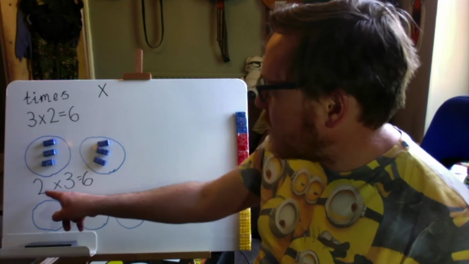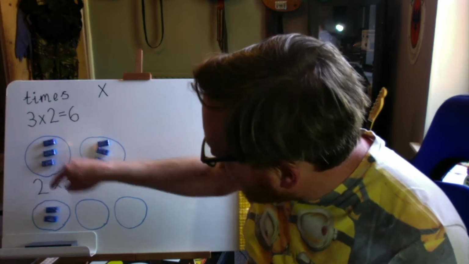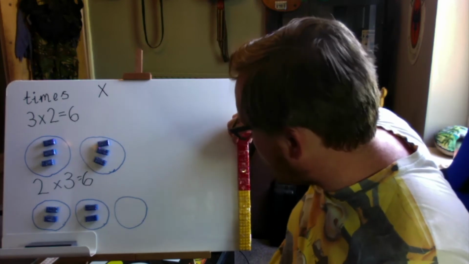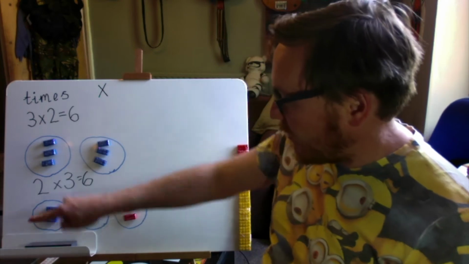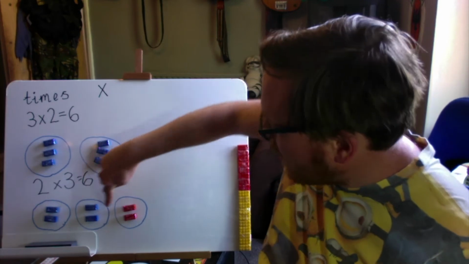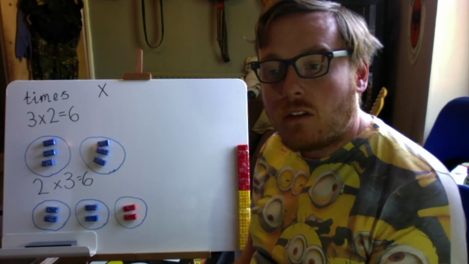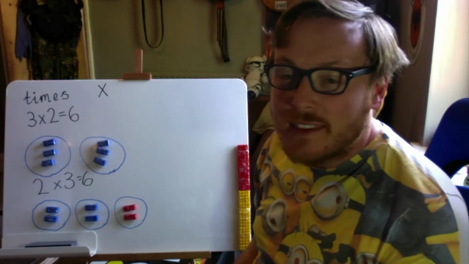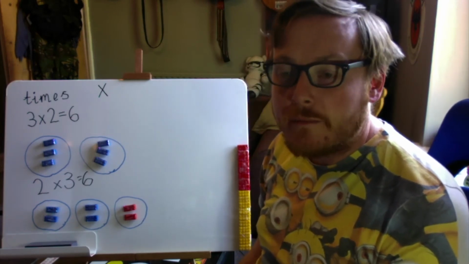Okay, so I'm going to make 2. I'm going to do it 3 times. 1, 2. 1, 2. 1, 2. Let's see if I've got 6. 1, 2, 3, 4, 5, 6. I have. So again, that's another good way of checking my answer. Swap my first 2 numbers around and see if I get the same answer. If I do, then I know that I'm right. If I don't, I know that something's gone wrong and I've made a mistake.